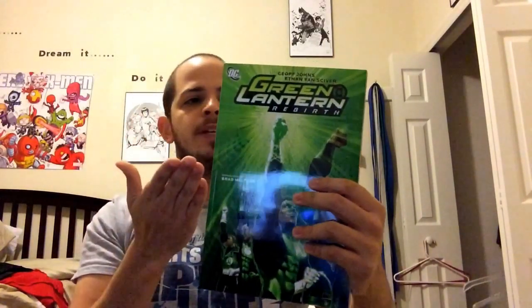Green Lantern Rebirth is basically the thing that started off Geoff Johns' run. It brings back Hal Jordan, because at the time Hal Jordan was possessed by a being called Parallax, who inhabited the Green Lantern ring, the Green Lantern core, the big giant thing. Because of that, there was a weakness to yellow. This was all set way back in the early 90s: Hal Jordan is possessed by Parallax, he destroys the city, and eventually he sacrifices himself so nobody else has to die. So this tells the story of how Hal Jordan comes back to the DC universe after being absent for so long.